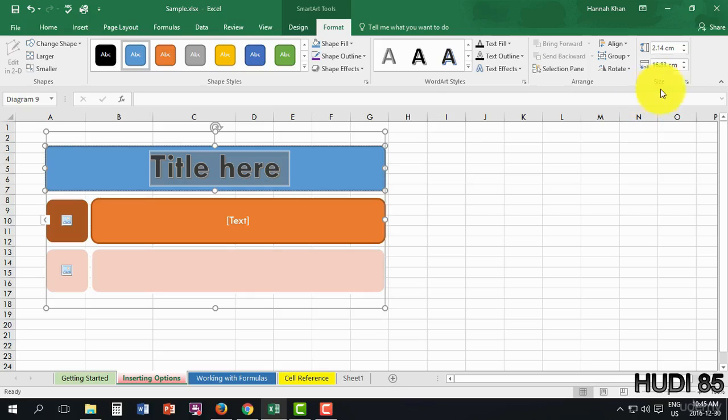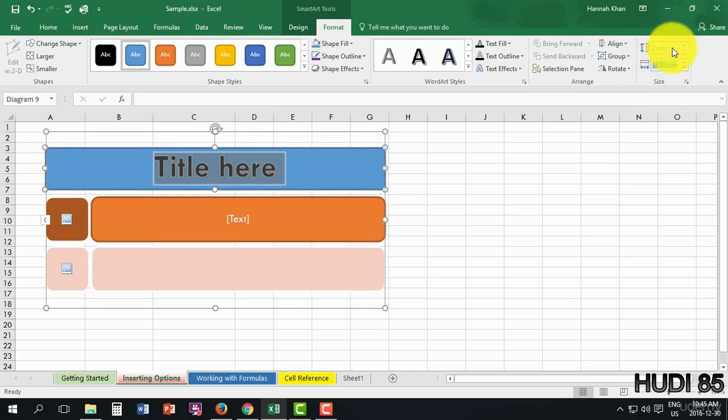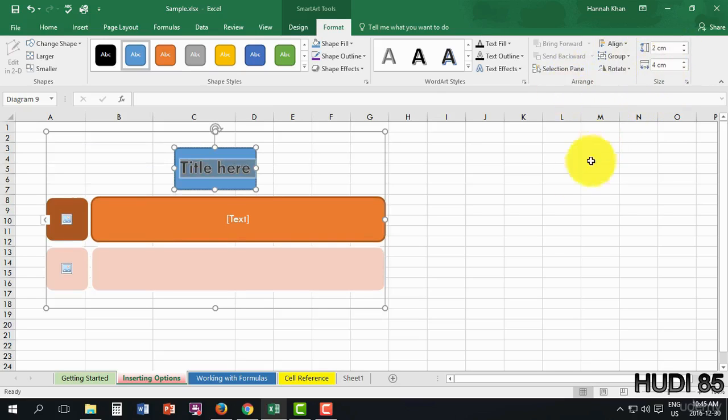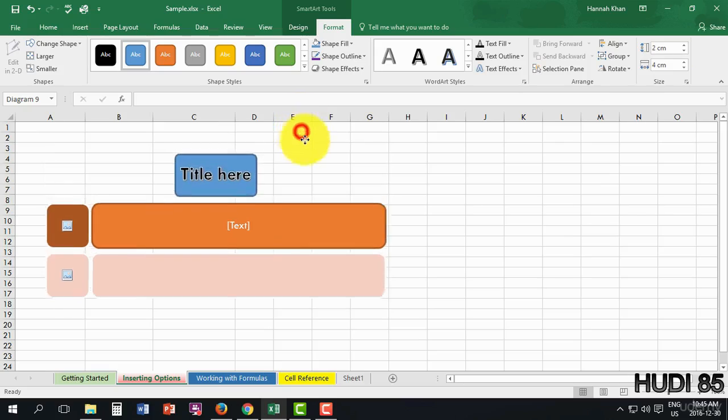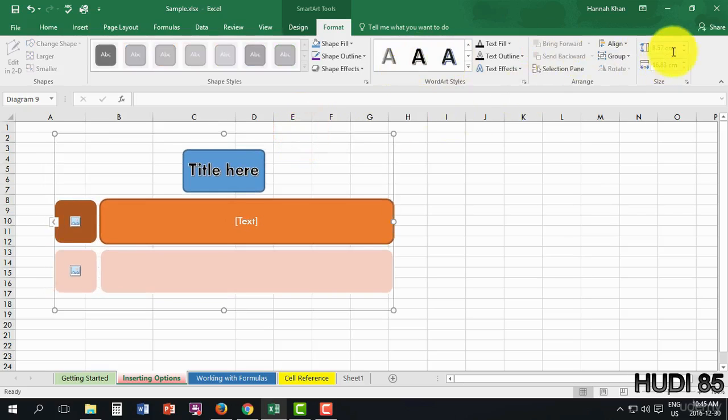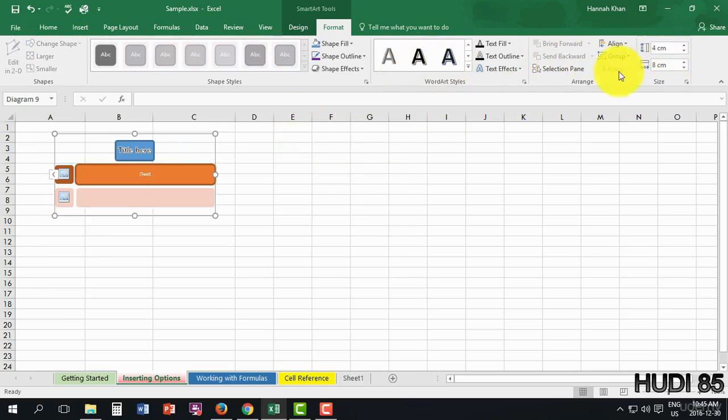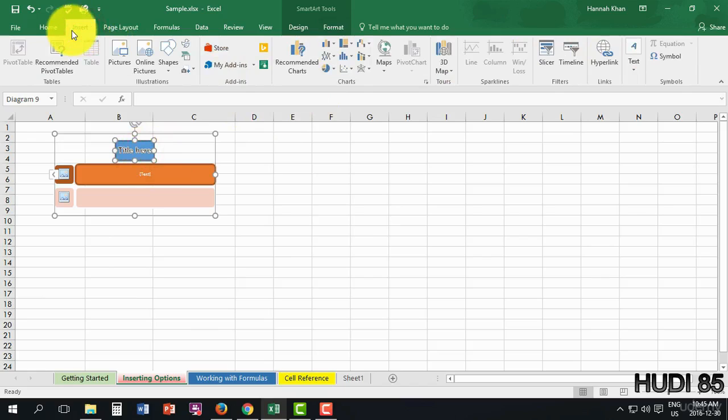Here you're also able to size it according to how you want it to be. So if you want it to be 2 by 4, you can get it to be like that. Or you can do the whole thing by itself to be 4 by 8. So now everything is the same size. Stay tuned next, as next we'll still be in the Insert tab. We'll be looking at how to enter a chart, as there are many different options.